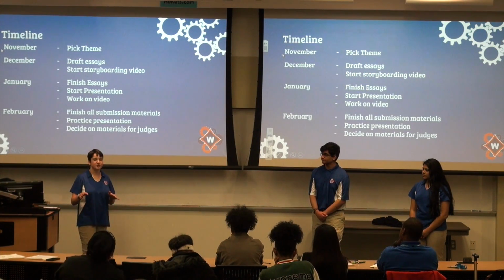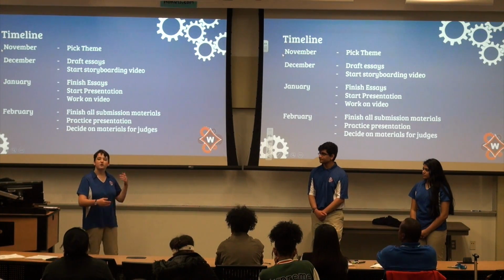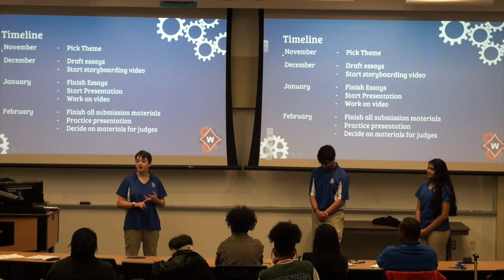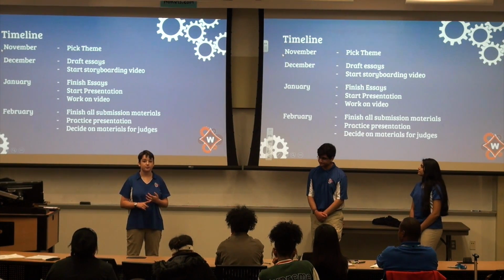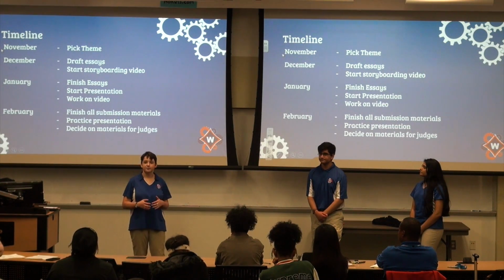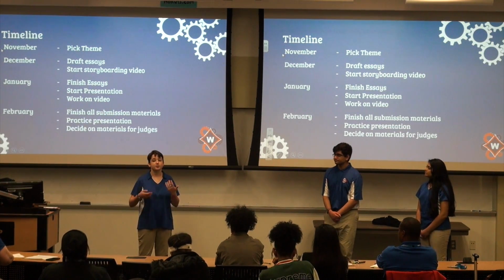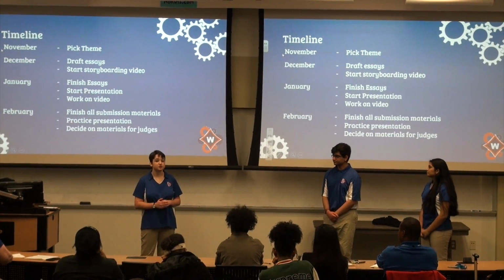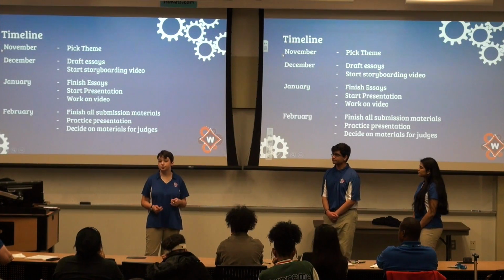Before we get to questions, I just want to go over a general timeline for the awards season process. In November, you want to start brainstorming your content and coming up with a theme. In December, you want to start drafting your essays. However, don't finalize them because the prompts get released in January with the game manual. And the prompts can sometimes change. For example, last year, a new prompt was added.